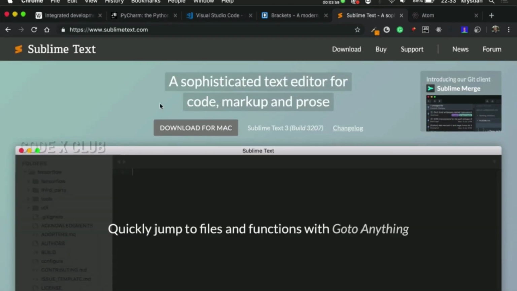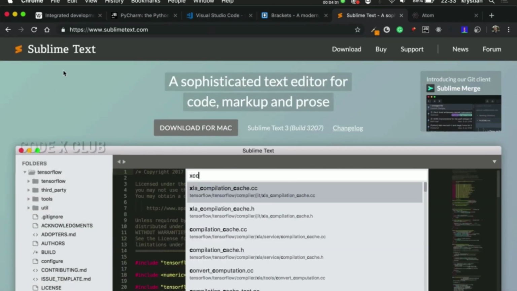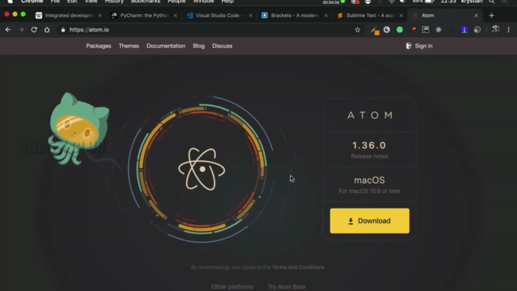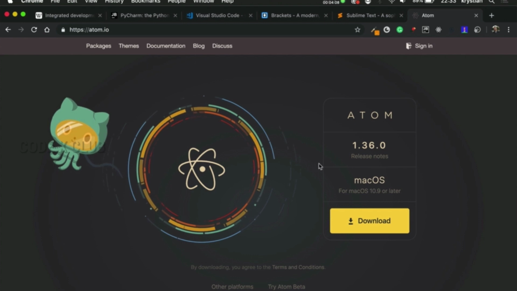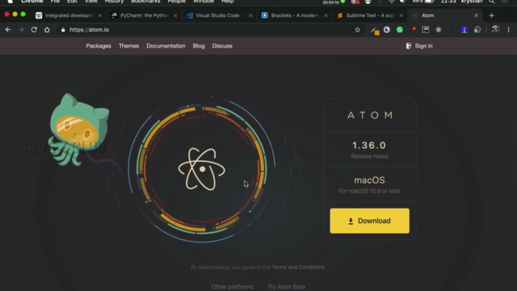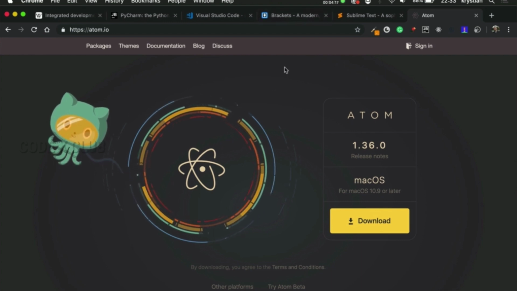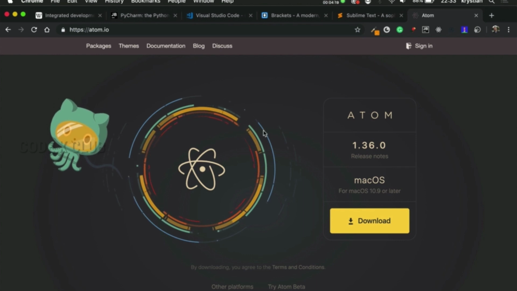So if you don't want to use Visual Studio Code, you can exchange it with Sublime Text. Another option, if you like it, is Atom.io, and you can also download that for your operating system. So those are the options you have. You have more options, but I just listed the most popular ones.